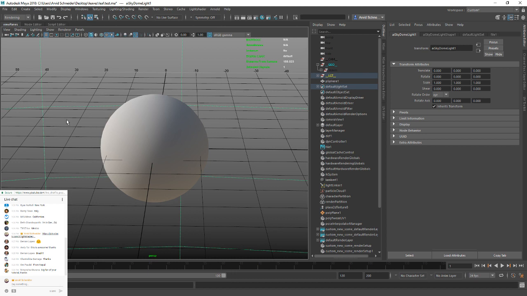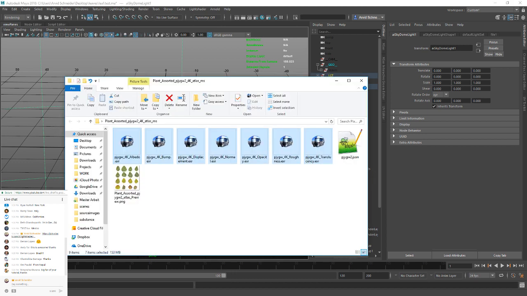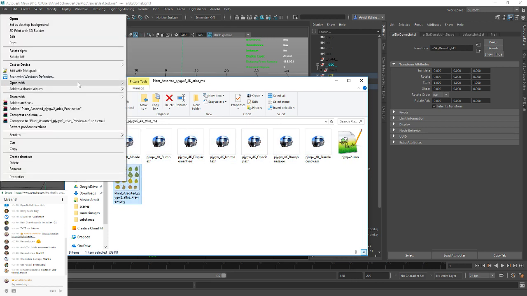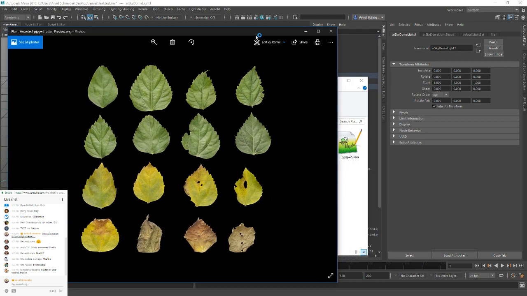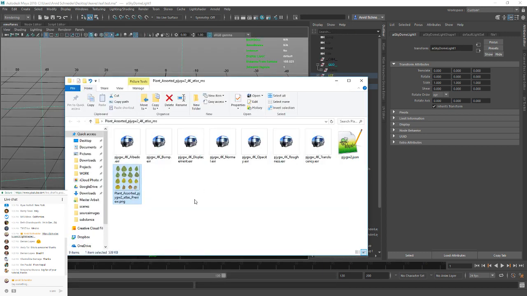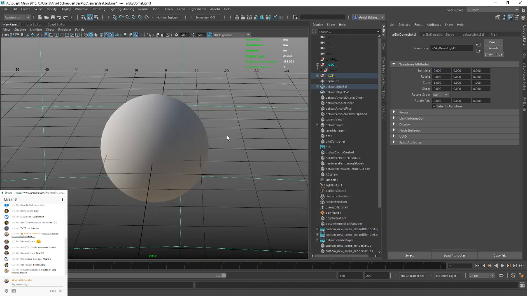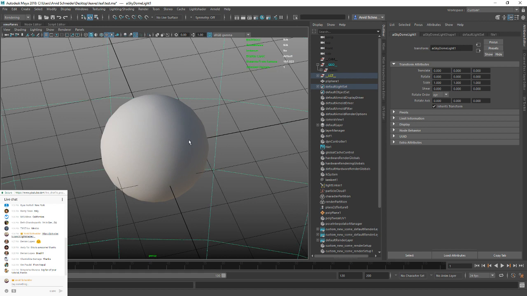So let's go. The first thing you obviously do is download the textures. I got them here. This is open with, I hate this new Windows photo viewer, but this is what they look like. We will be using those 16 ones, and this is the texture we get, right? I will be showing you how to make use of that. It will be a bit tedious now because it is a live session. It's not a tutorial, so I cannot skip ahead in time.